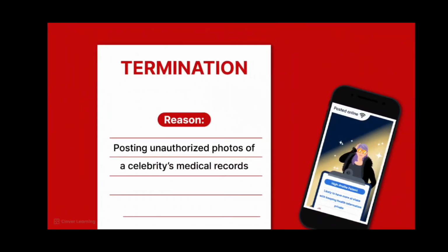An example of this violation is in 2016, a nurse at Cedars-Sinai Medical Center in Los Angeles was fired after she posted a photo of Justin Bieber's medical records on Snapchat. Additionally, several doctors have been fired, or in some cases, imprisoned, for accessing patient records without authorization. An example of this is the 2003 case where a UCLA surgeon was sentenced to prison for sharing the PHI of celebrities like Britney Spears, Tom Hanks, and others.